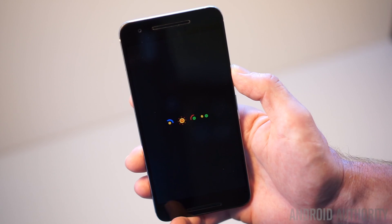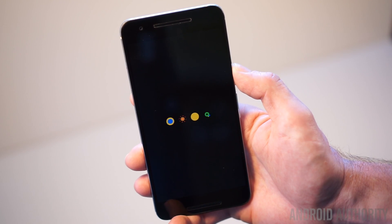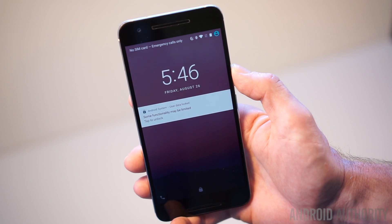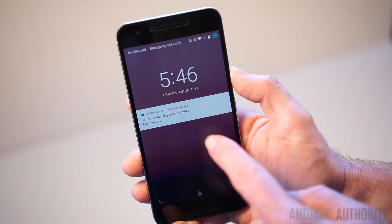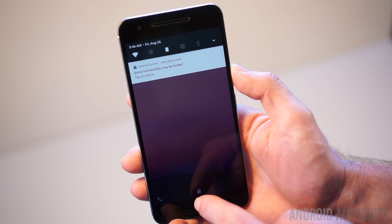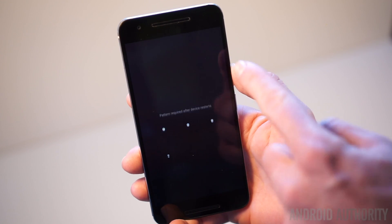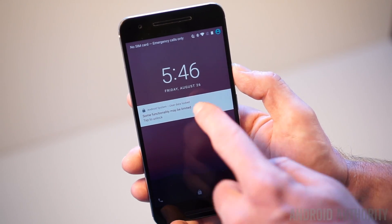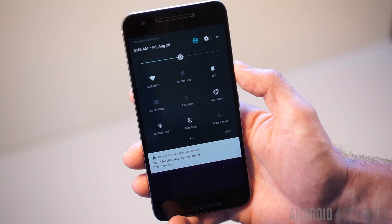Oddly enough, rebooting your phone is also one of my favorite Nougat features. If you make the switch to file encryption or pick up one of the new Nexuses, which will have it by default, you can get all the way to your lock screen with a still encrypted device. This means you can pick up incoming notifications, calls, alarms, and that kind of thing, but your private data is still secure. Meanwhile, by adding just-in-time compilation to Nougat's Android runtime, your phone will reboot a lot faster without that painfully slow optimizing apps process you have to suffer through with Marshmallow. Just-in-time compilation also means that your apps can be updated faster, they require less storage, and they use less RAM.